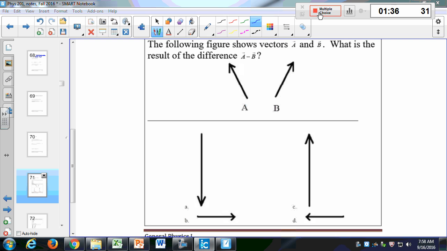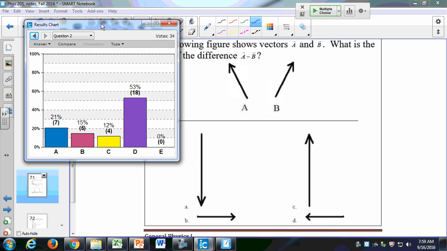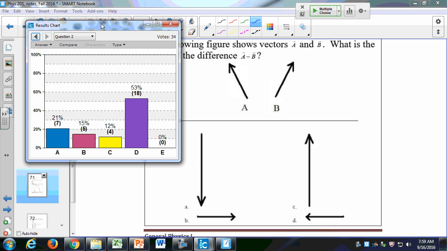Okay, what do you have to do to B in order to do this sum? What, Heather? Right, you have to change the direction. That's right. Because it's negated, you have to change it by 180 degrees. All right, I'll stop in 5 seconds. Just go ahead and guess if you're not certain. 2 more seconds. Okay, looks like about 18 of you put D, and that's the most that you've had.